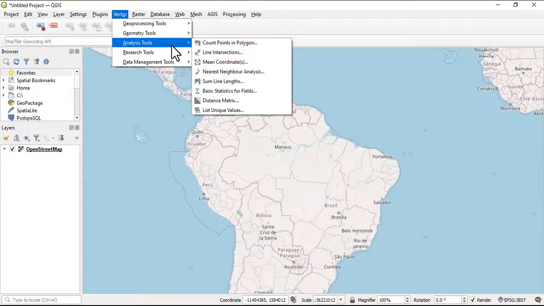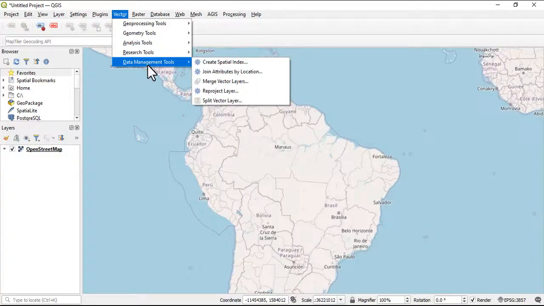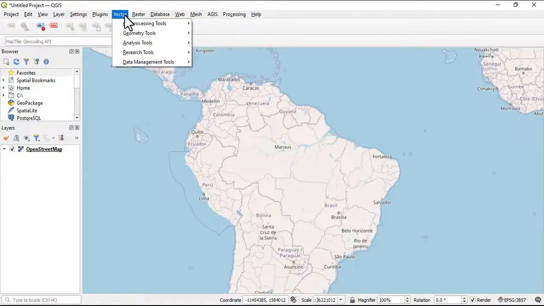All of that can be done here. Then analysis, where we count points in polygon, linear, intersection, mean coordinate, nearest neighbor. All of those analyses you will get at the vector and all of that. So we have the data management tool, which is create spatial index, merge vector layers, reproject layers. All of these are programmed under the vector layer.